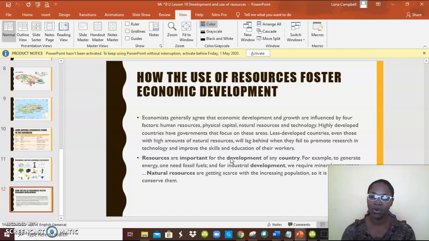And that's why it's important that you, my students, learn so that you can be the leaders, you can be valuable human resource who will help the country to grow, so that you, your children, and your parents can have a wonderful life while living in Jamaica, because we become rich economically as well as based on the quality of life. So having the natural resources, and especially an abundance of them, is really the foundation and the platform by which we can earn money. But having them won't help us if we don't know how to use them and to put them into profit-making ventures. And that is the last slide.